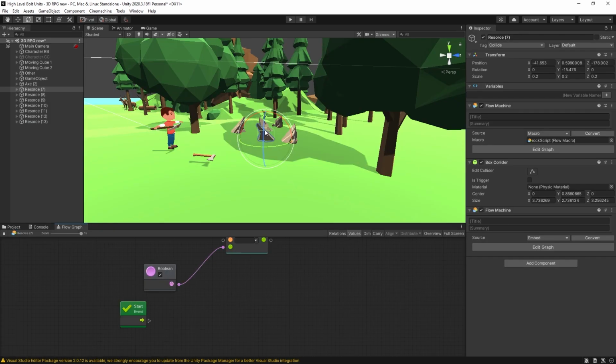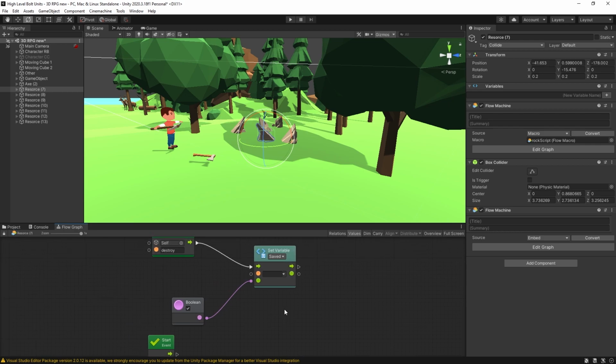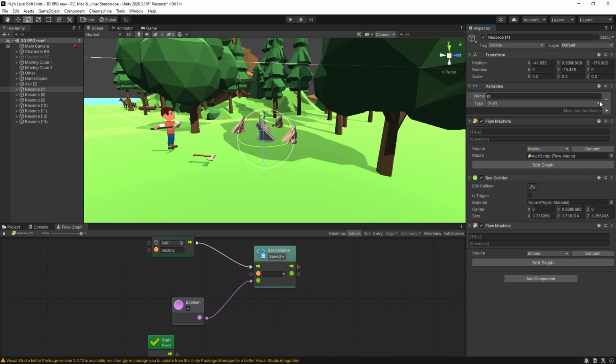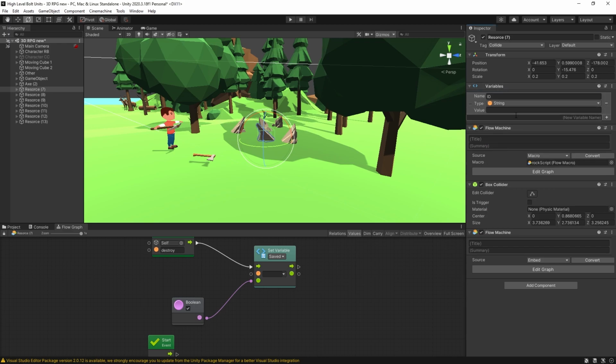We have multiple rocks here, and the variable that we use here should be unique. So we can go here and create an ID variable for our object. Let's make it a string, and we'll just say rock1. Then in this code, we can just use that ID. If we have a lot of the same items, like resources, in the scene, that might take some time to create. In this video, I'm going to just leave it at rock1. We'll take a look at how we can simplify it in a later video.